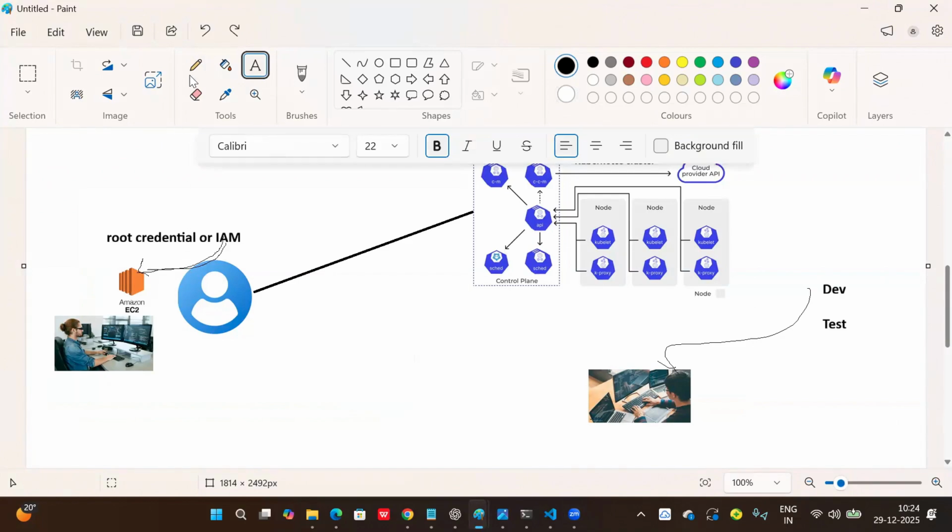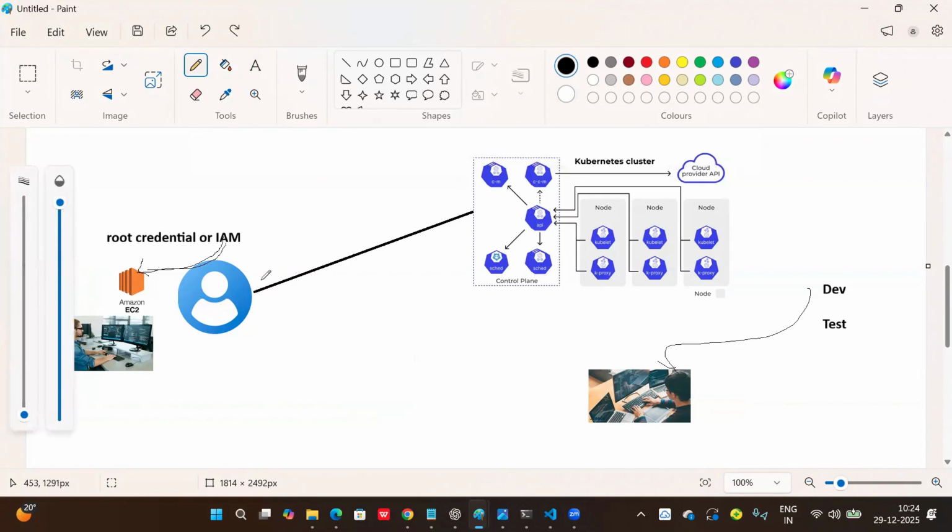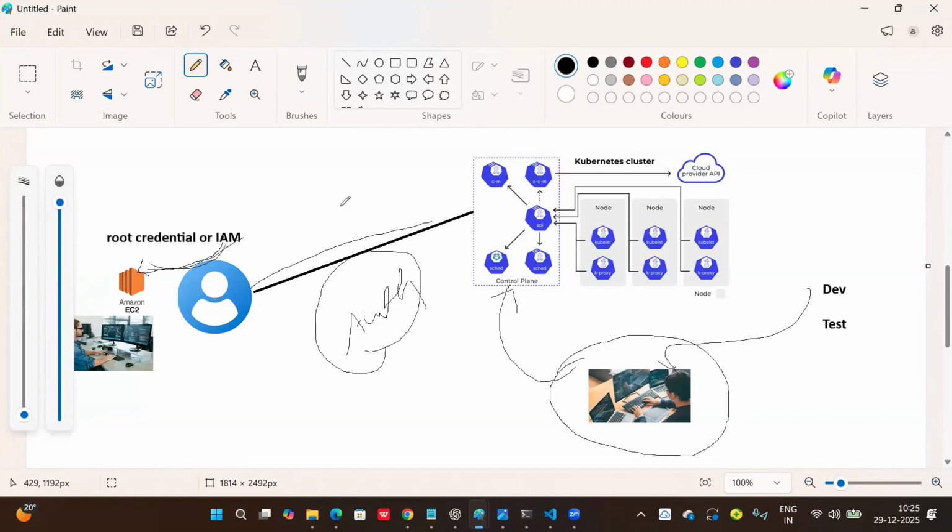But immediately when this question is asked, most of the students say, I can give administrator access. This is not the correct answer to say in an interview. Even if I give administrator access to him, he is unable to access the cluster. Understand? There is an auth configuration file, an authorization configuration file. This authorization file is updated by this role while creating a cluster.